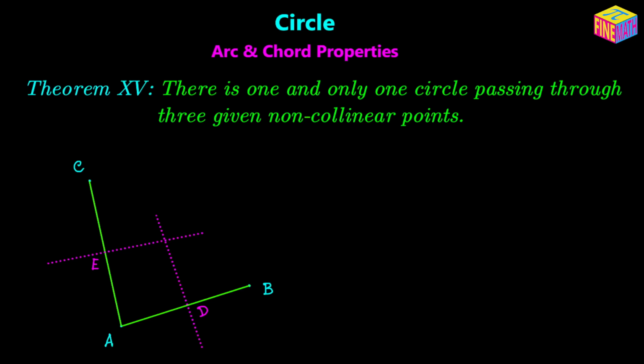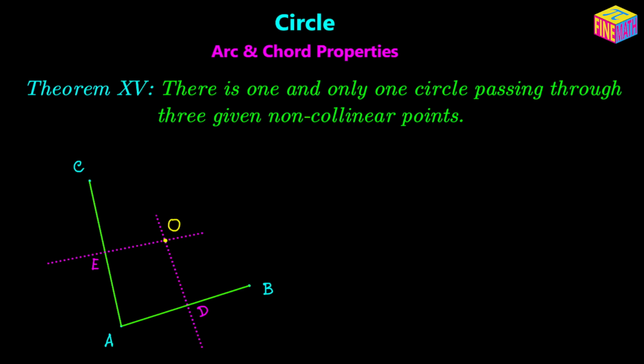So because a line segment can have only one perpendicular bisector, for the two line segments here, AB and AC, we can have just one perpendicular bisector for each of them. And because A, B and C are not collinear, that means their perpendicular bisectors will not be parallel. That means the bisectors will intersect at some point somewhere, because two non-parallel lines will definitely intersect at a point, and only one point.